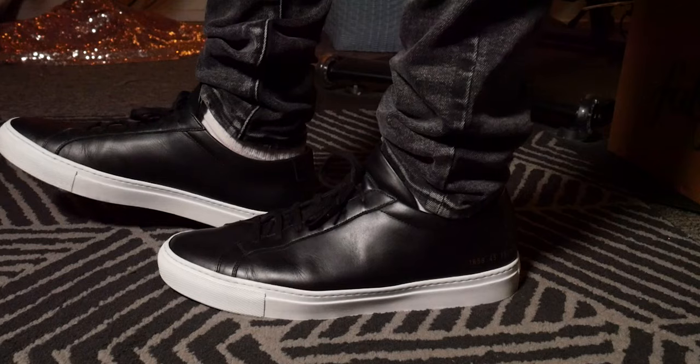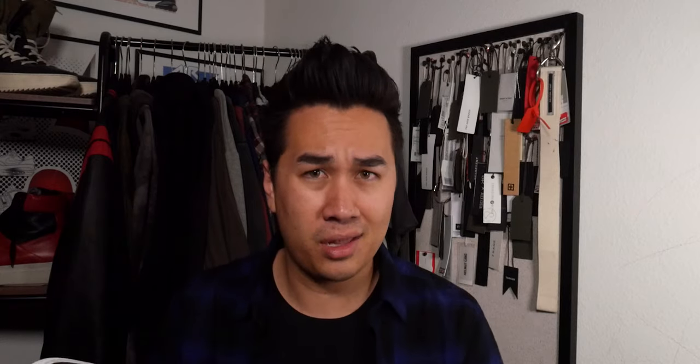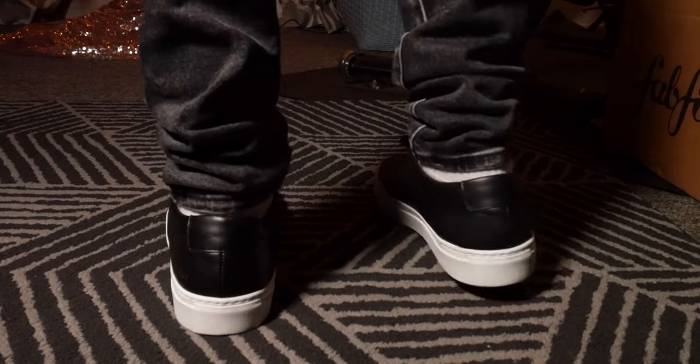Common Projects really do fit a particular aesthetic — they fit someone who just wants a very nice, clean shoe. But in my opinion it's not worth $420 when you could buy a Goodman brand shoe for $200 that looks the same. I don't think the Koyo one really looks the same. I think the Goodman brand is probably the best alternative right now. Having felt Saint Laurent, Aami, and Common Projects, I think Goodman brand is worth the price — and in mine and my friend's opinion it's better than Greats, which people say is as good as Common Projects. Greats are not — they're bulkier, different toe box. The Goodman brand is more resemblant of Common Projects, just without the branding.